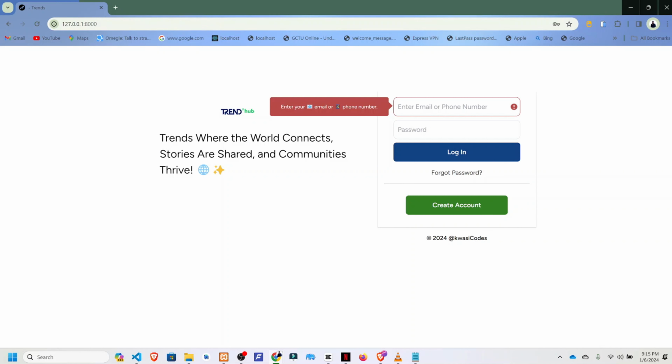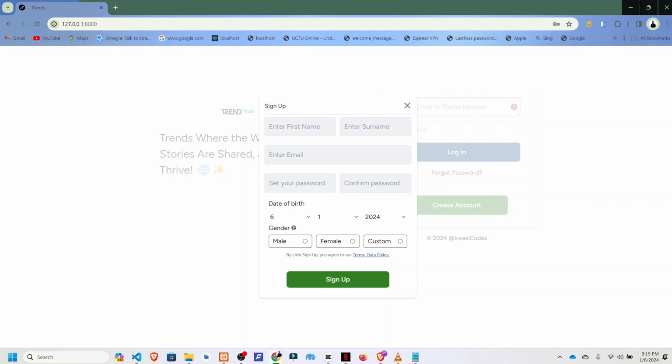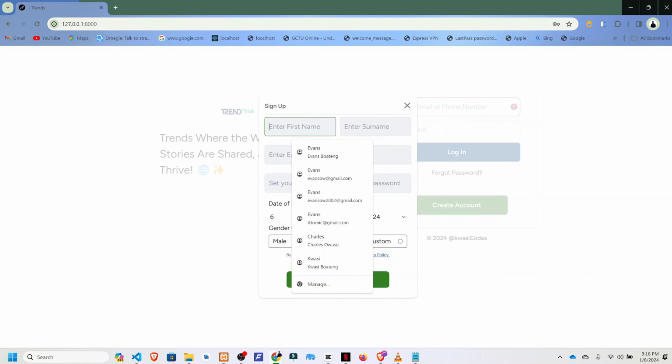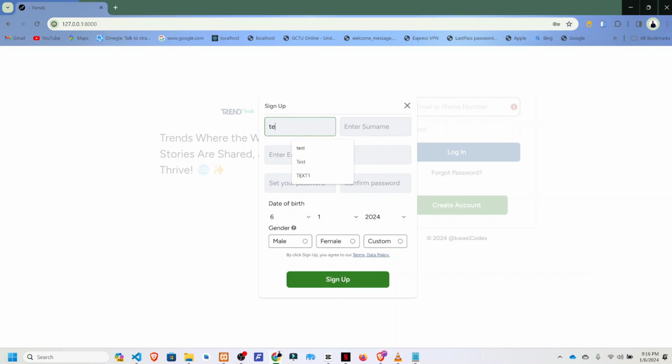Here let's try to sign up a new user so we see how it works. I'm going to press create an account, and you can see how it looks. Here I'm supposed to key in my name, so I'll put test, and another test here. Here I'm supposed to key in my email. I would have to key in a valid email because I would be asked to validate my email to see if it is right. I'm going to use a quick course email, and I'm going to choose a password.